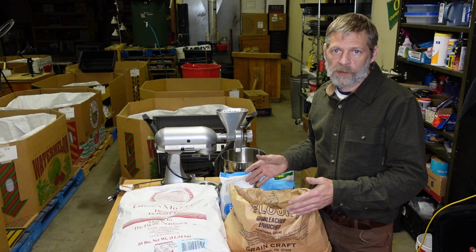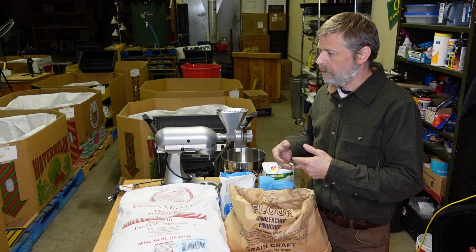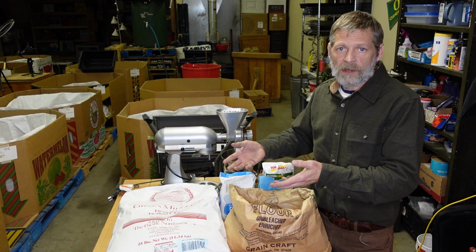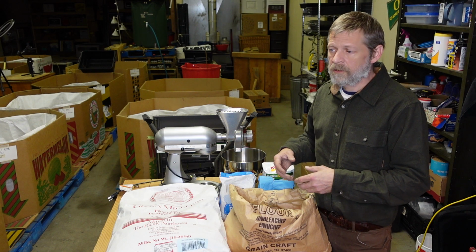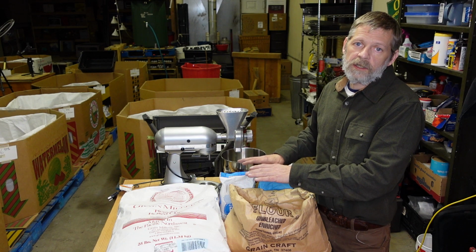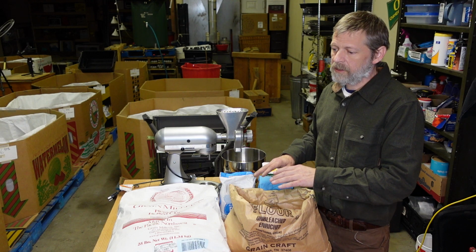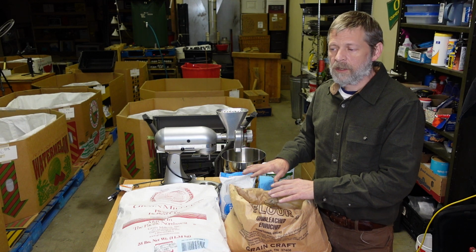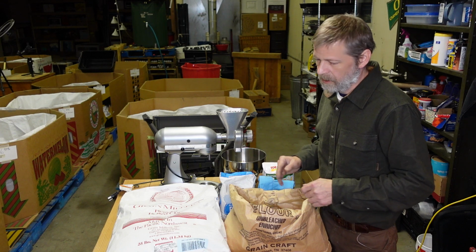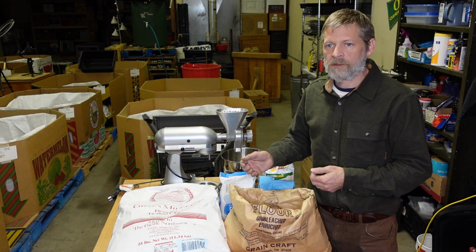But worm chow is important. It does help boost their reproductiveness. It helps them process all the vegetation that you put into the bins. All my unfrozen veggies do not get eaten by the worms or anything in the bin as fast as when I put chow with it. It boosts their metabolism or something. I'm not sure exactly, I've got some more reading to do on that. But it is very important to them.